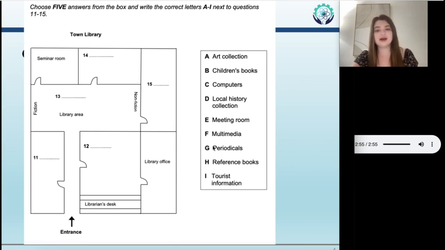Or same with, what was another example? I'm trying to think of another example. I think they might have said, I forget now if they said local history books or local history collection. I think they said local history, or they might have just said local history. Well, we need to kind of infer and recognize that local history collection is the same as local history books. That's the same as a local history section in the library, right? There's lots of ways to say the same thing. And so if there are words with similar meanings, synonyms, then we can take that and be good to go with that. Okay? So there we go.